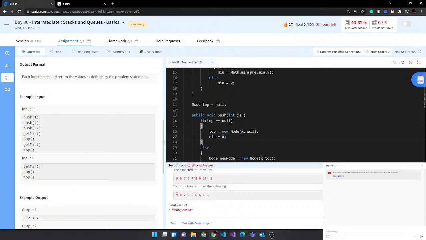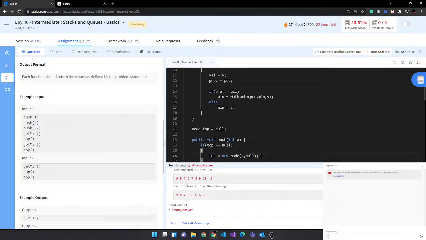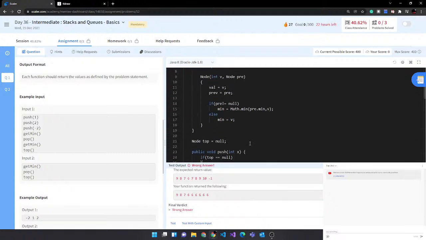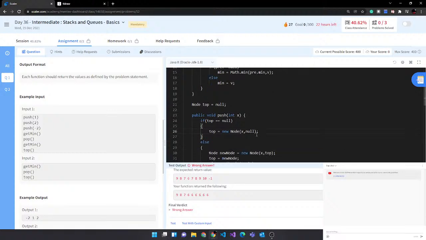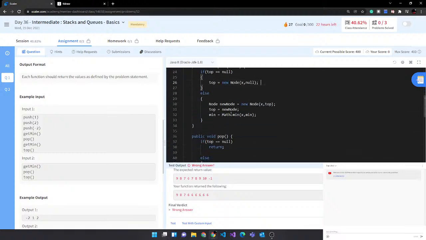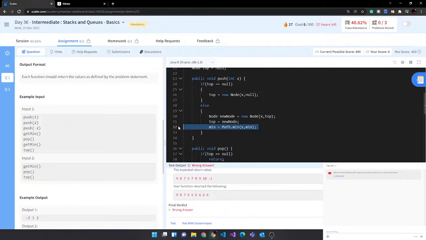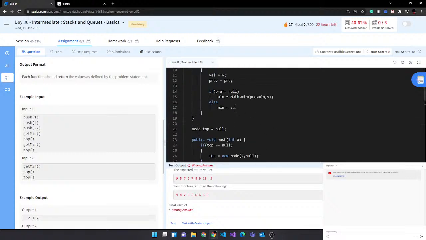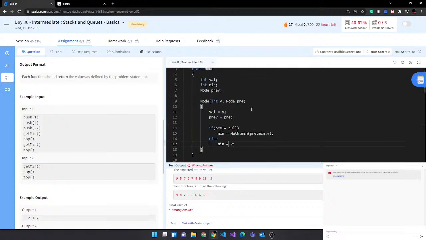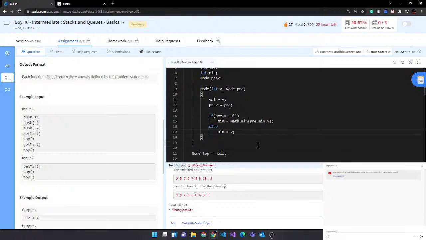I can just go ahead and say, hey, if top is equal to null, then just push a new top with a null as a previous. If previous is equal to null, and in this case previous will not be equal to null, in the next case it'll just keep checking what is the minimum value. Don't even need to do this anymore because it's just doing it here. It'll assign v as the min. That is beautiful.